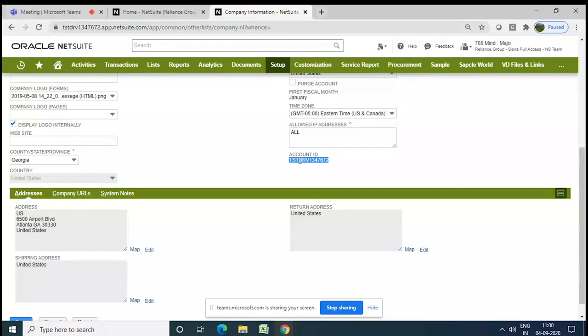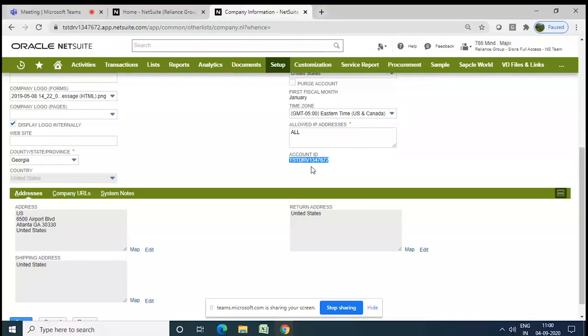And for all the subsidiaries you have created in the system, the subsidiary will not have the account ID. For example, let's say Reliance is using NetSuite. Now Reliance has implemented different subsidiaries in the NetSuite account.